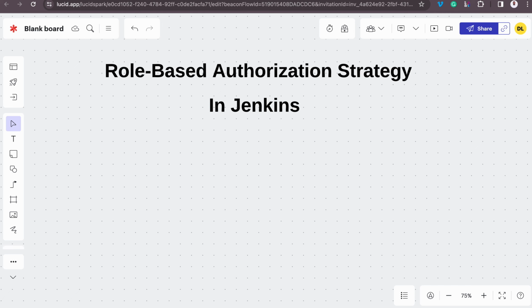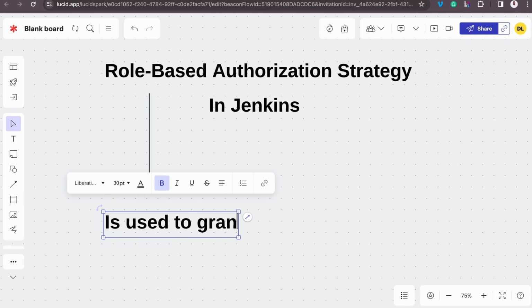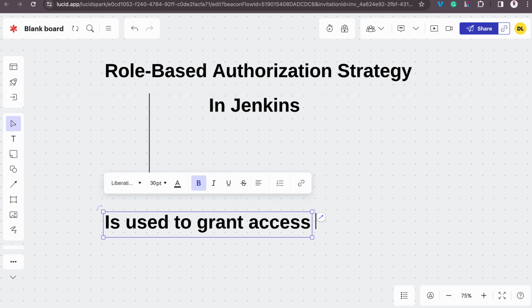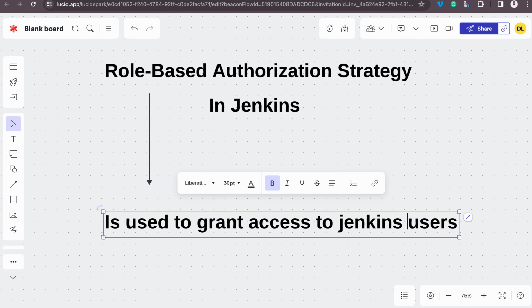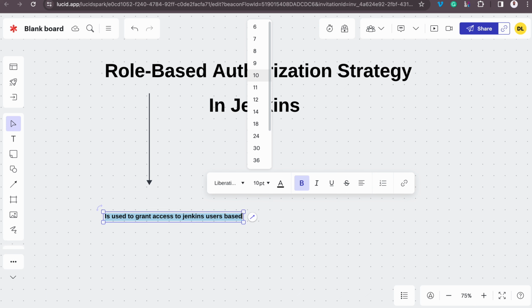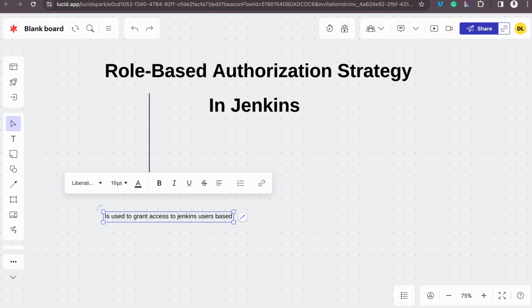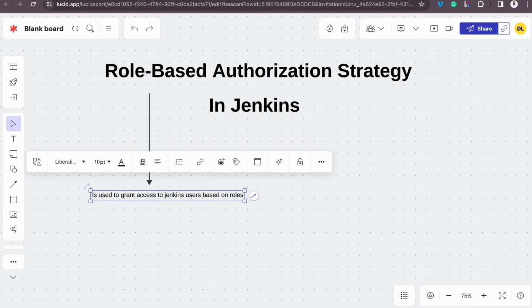So this feature is used to grant access to Jenkins users based on roles. So that's what role-based authorization strategy is used for.